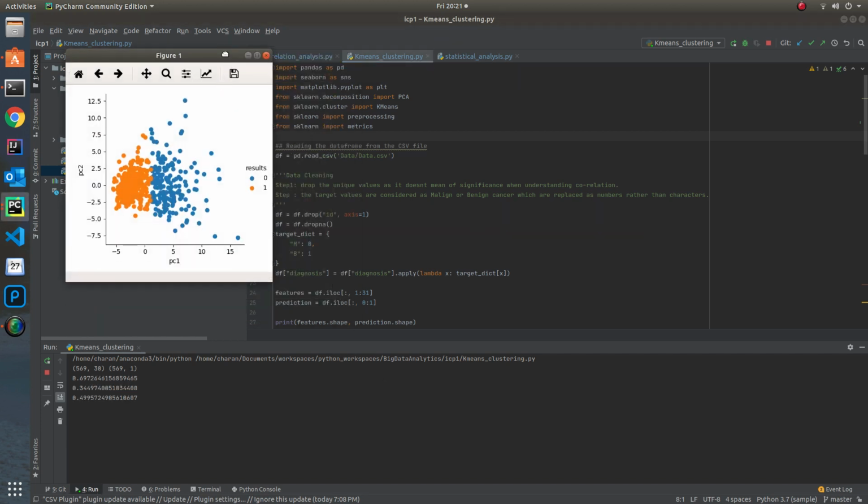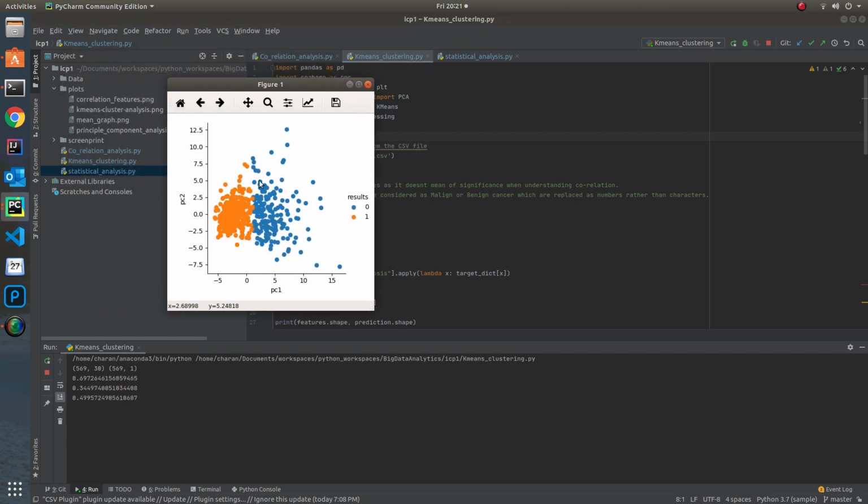Considering that, I've also taken this data and put it through PCA, reducing the dimensions from about 30 features to 2 PCA features.